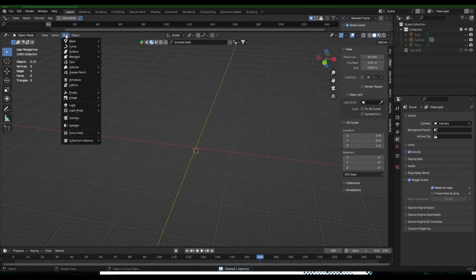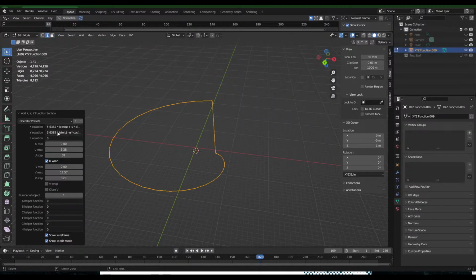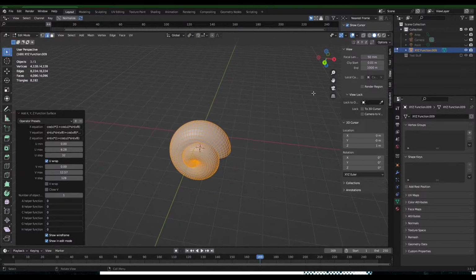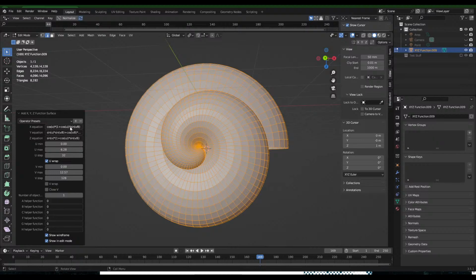All right, so Add, Mesh, Math Function, XYZ Math Surface, and it already filled in all our stuff, but you would get this snail shape, and it automatically fills in some math equations for you.